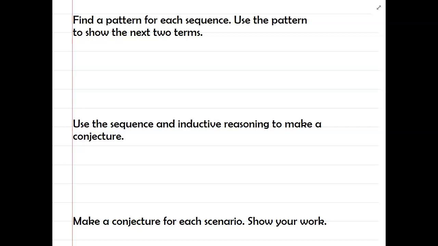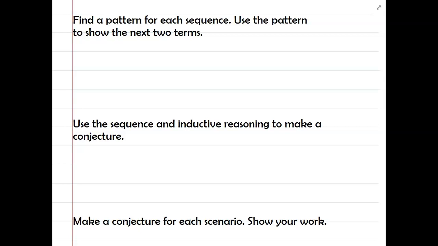Now in Algebra 1, we learned about 2 different types of sequences. We talked about geometric sequences, which I know you guys remember exactly what these are, but a geometric sequence is where you get from one term to the next by adding or subtracting. And then later on, we learned about geometric sequences, which is where you get from one term to the next by multiplying and dividing. And I know I told my students last year that yes, there are sequences that are neither arithmetic or geometric, that are still sequences, they just don't fall under those 2 categories. But those were the 2 that we really concentrated on last year.